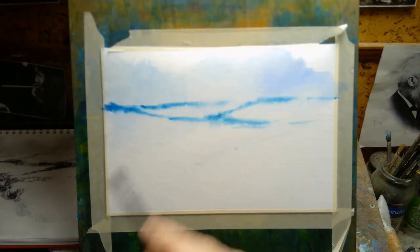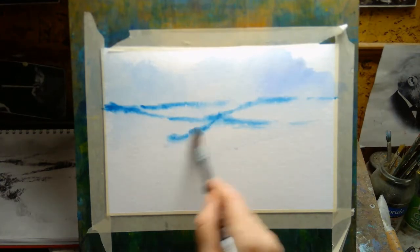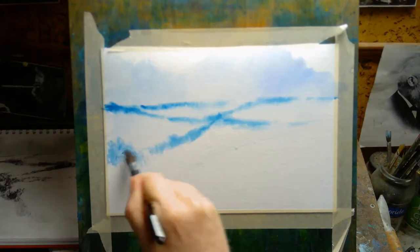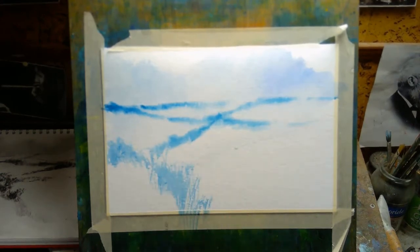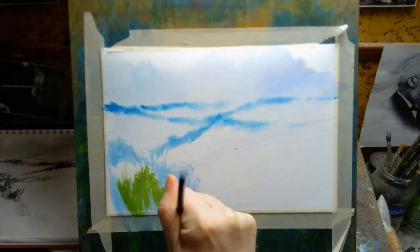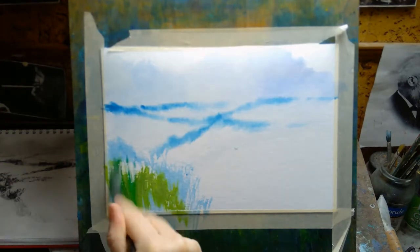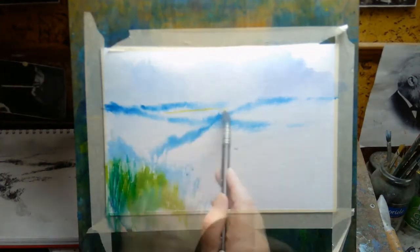I have an idea for a painting that's going to include some animals, and that puts up some challenges for me. First of all, I don't have much experience in drawing or sketching animals. Also, you'll notice with all of my paintings I don't do any pencil sketches on the watercolor paper itself — I just apply the paint directly, because I feel that gives a looser, more impressionistic result. As soon as you put down pencil lines and start putting paint inside those lines, you become careful and everything tightens up very quickly.